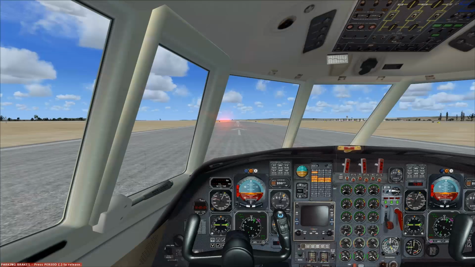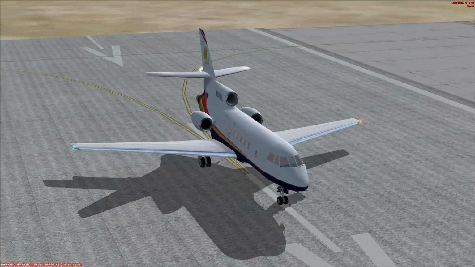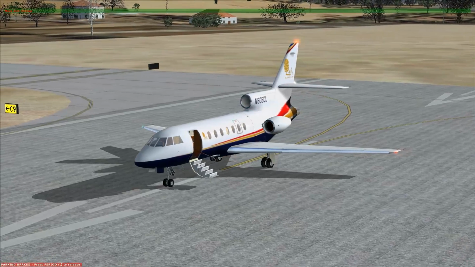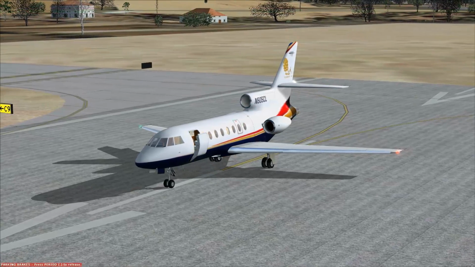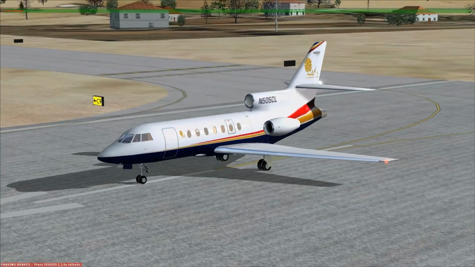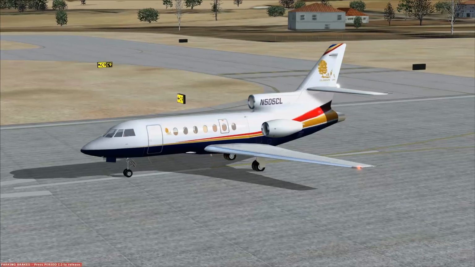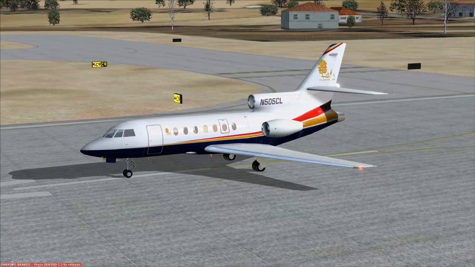Let's go ahead and start her up. There we go. Bringing up R3 Garrett TFE 731-3-1C turbofan engines. These guys produce 3,700 pounds of thrust each. And there goes one of them. Now she's a tri-jet, obviously, because it looks like a tri-jet. Oh, yeah. It is what is considered a super mid-size long-range corporate jet.